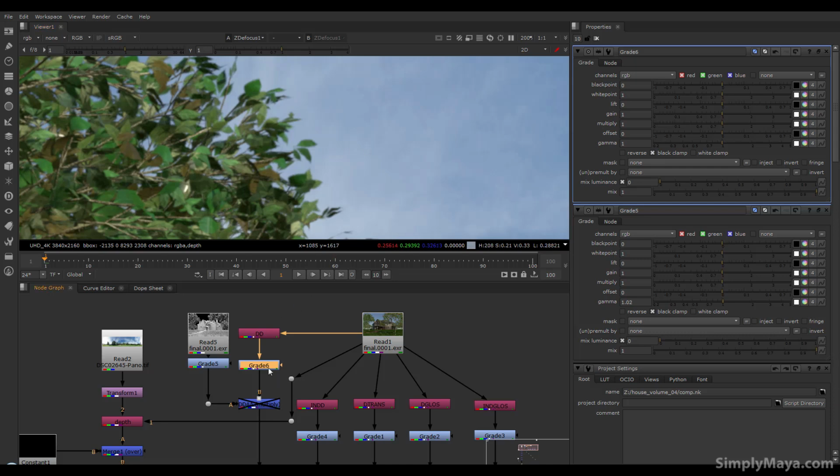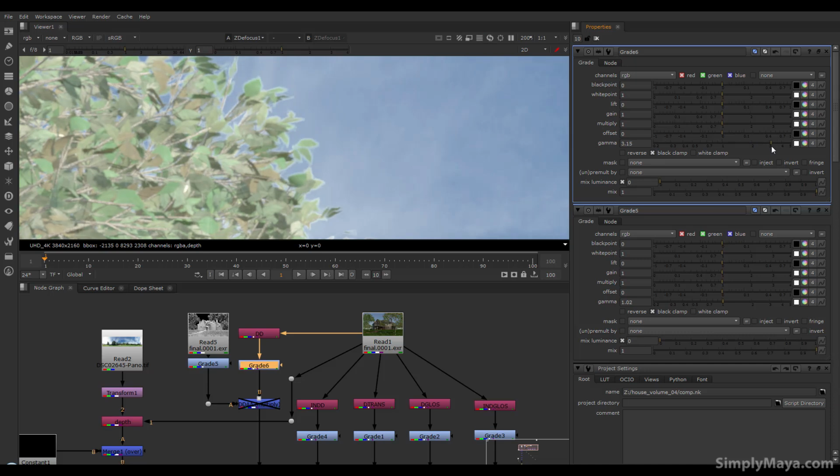Now, say again we do a grading to the point where you can start to see the alpha channel transparency on the edges being affected, because we're working on a pre-multiplied image. Instead of putting a premultiply node, an unpremultiply, and then a multiply node in here to correct this, you can just come down and use the unpremult by RGB alpha, and that does the same thing. So this is basically telling Nuke that we want to unpremultiply this before it gets to the grade, and then repremultiply it after it leaves the grade. So it's the same workflow as before, it's just a little easier.